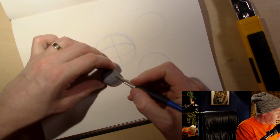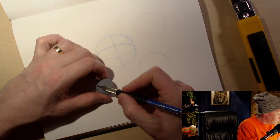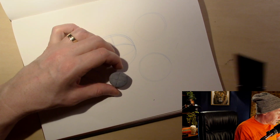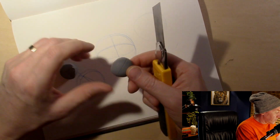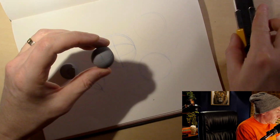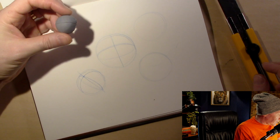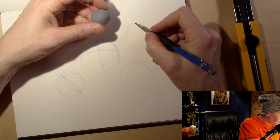If we were to draw crosshairs on this thing, like so, like that, that's pretty handy. Let's try this. Yeah, there we go. That works better. There's a contour line. Another contour line. Not perfect, but it shows what we're going to do. So if I were to take a look at this from an angle, I can start to see where things are. It helps to have it in real life, but the real progress is made when you draw it.